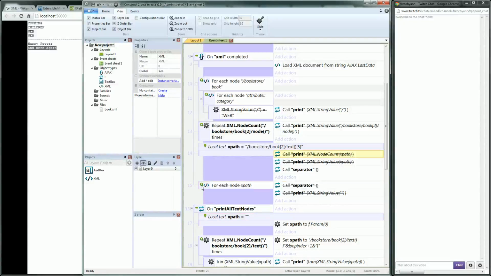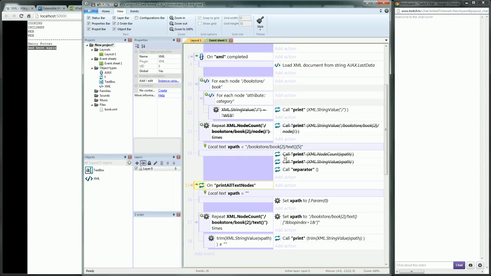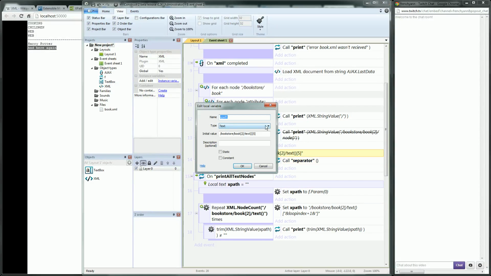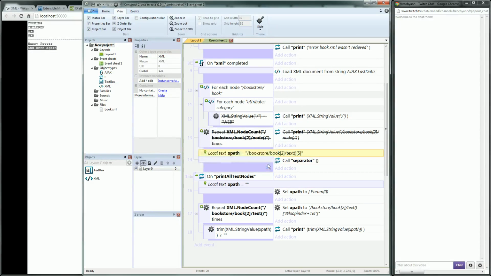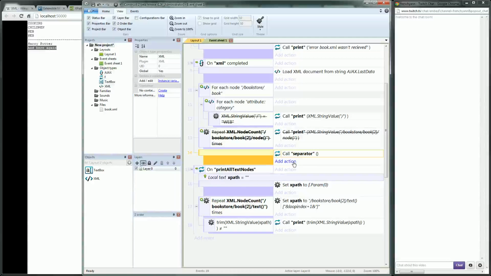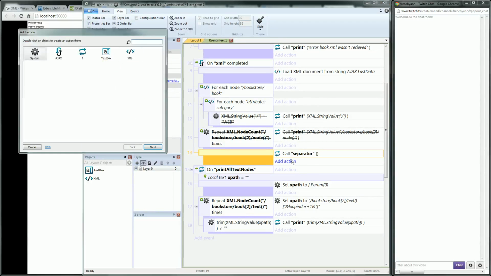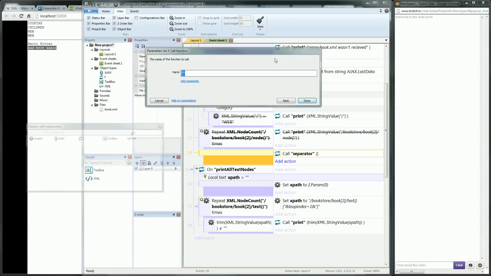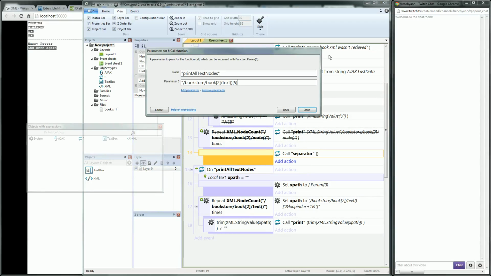And we can remove all that. Can get the XPath. Okay. I will have to rework this part, but what we want to have is call function print all text nodes inside this path.